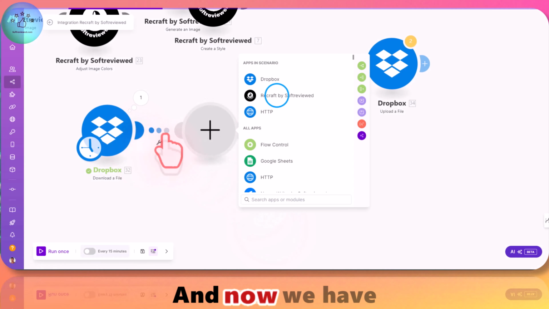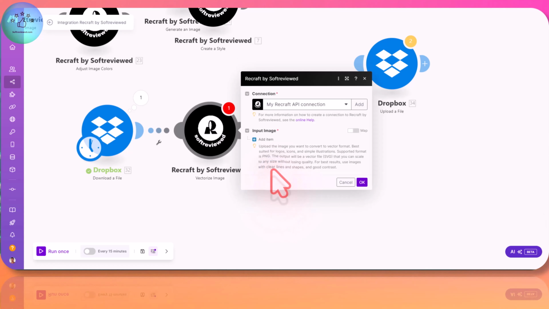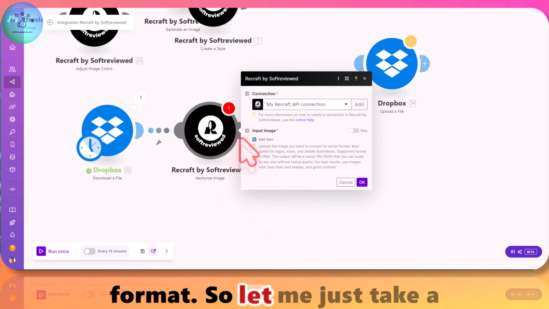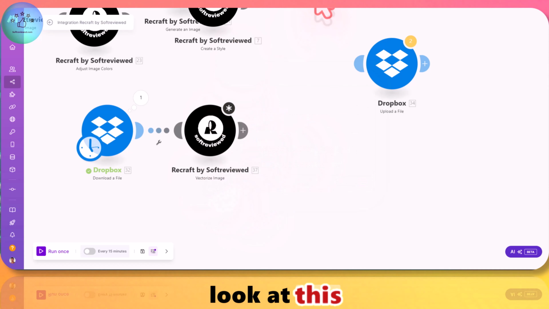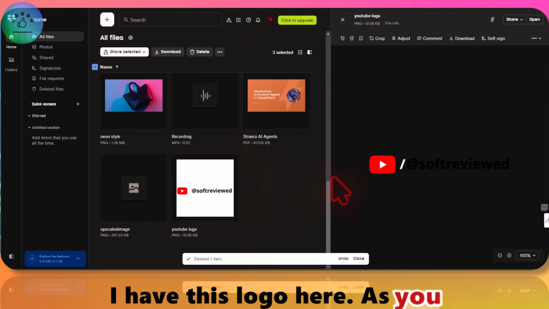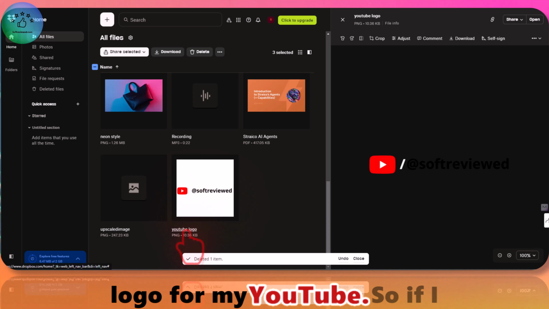And now we have vectorize image. Here also you need a PNG format. Let me take a look, and I have this logo here. As you can see, it's a transparent logo for my YouTube.